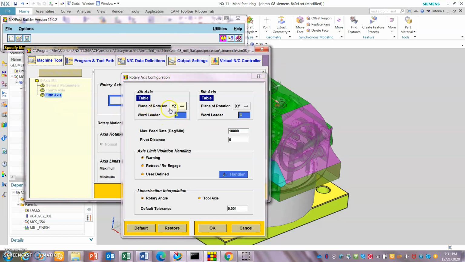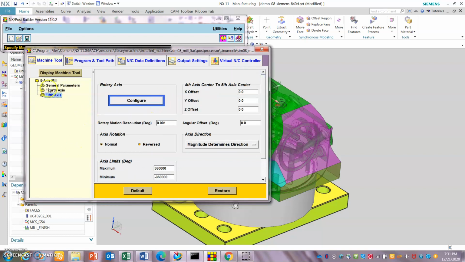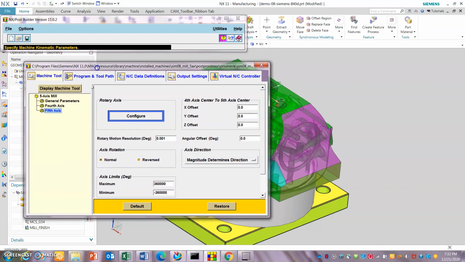Same thing here, depending on your plane of rotation, G17, G18, and G19. That tells you what you get, and based on that, you will get the result. You can take any Siemens control from the template that closely mimics your kinematics and do that. So again, the fifth axis, this is your complete C rotation. It's full contouring. For the fourth, for the tilt, make sure you put in whatever you want. Sometimes it used to be 15, and that number is minus something. So make sure whatever the number mimics, you put it in.